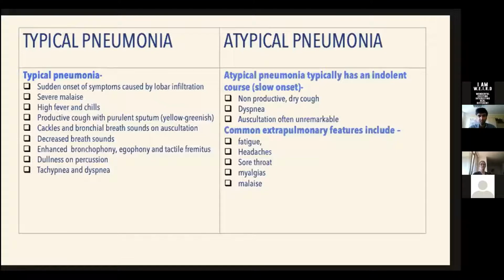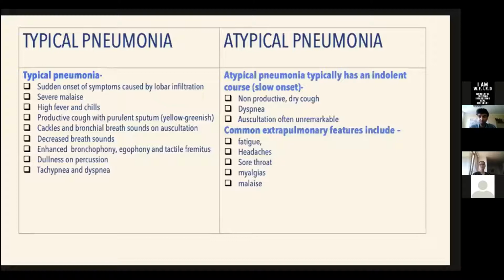Now I'll be discussing a few clinical features of a general classification of typical pneumonia and atypical pneumonia. Atypical pneumonia is also known as walking pneumonia. It's any type of pneumonia that's not caused by the pathogens most commonly associated with the disease. Its clinical presentation would contrast to that of typical pneumonia, and a variety of organisms can cause it.